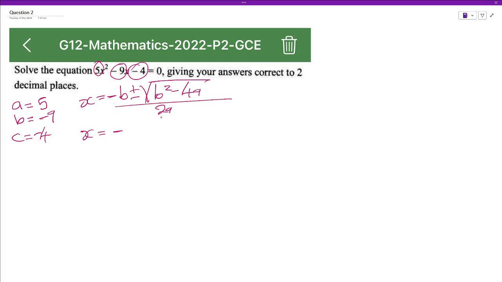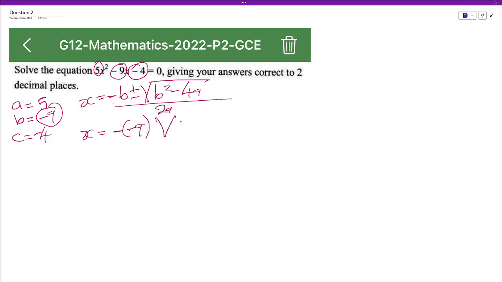Okay, so negative, what is b? B is negative 9, and they like putting b as a negative value so that when you come, you just say negative 9 plus or minus, and then you get the question wrong. So be very careful, pick the values together with their signs.